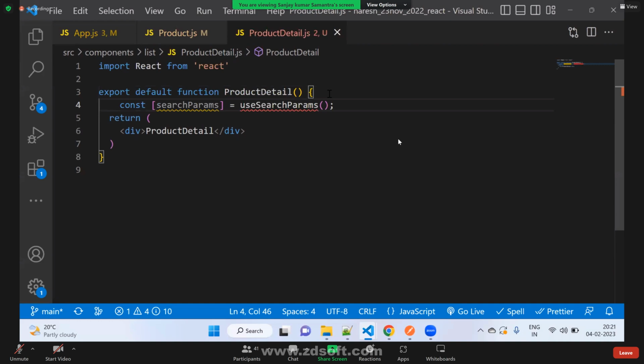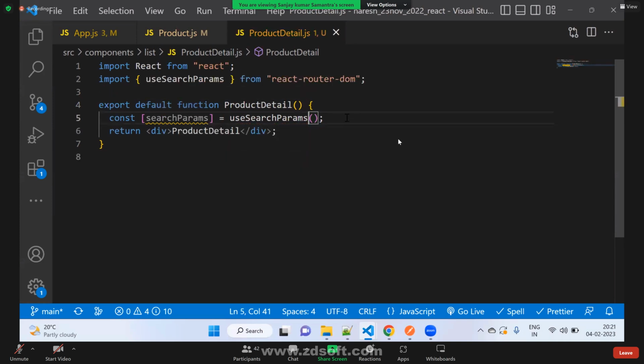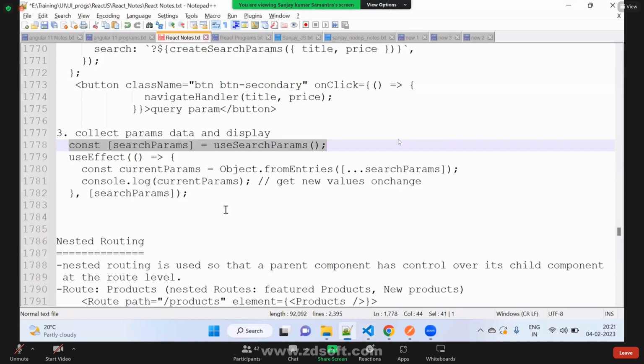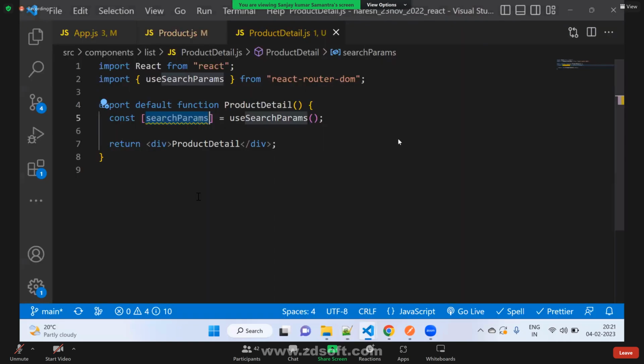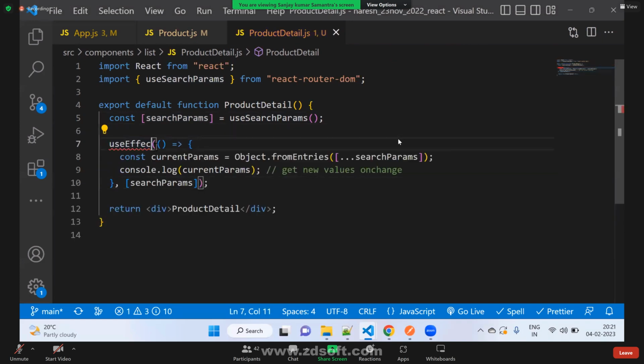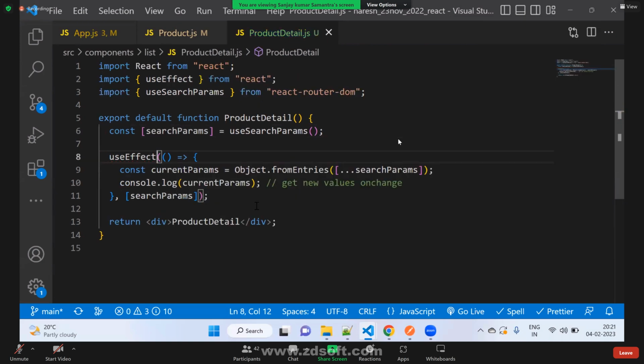For path param we use params, for query param we use search params. This useSearchParams will give me all the search params. Now we have to convert that search params into a particular format.